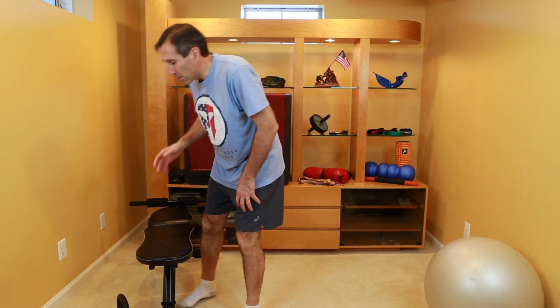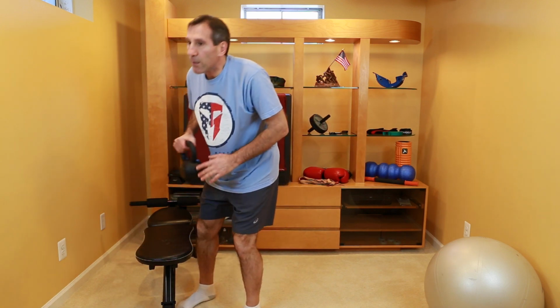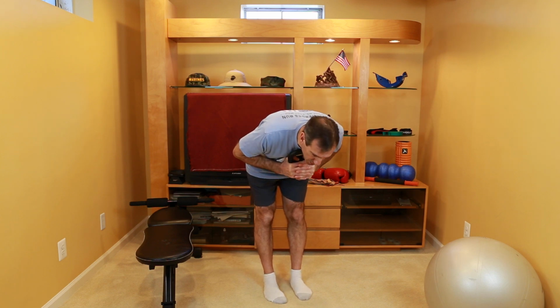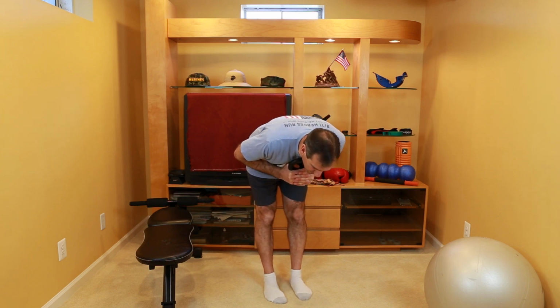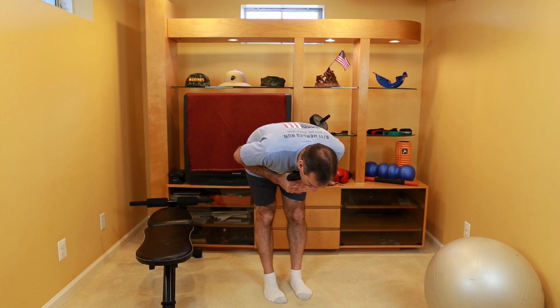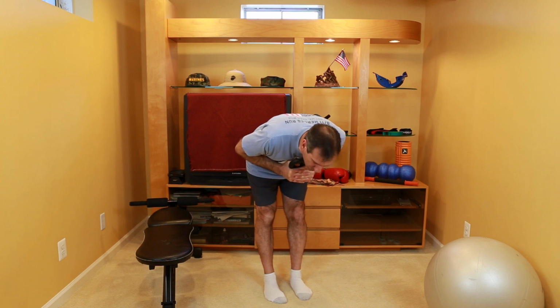Then we get into the kettlebell weight or no weight straight leg deadlift. What's awesome about this one is that, actually bring your feet a little closer together, is that you're stretching while under load. You don't want to force in, you don't want to come all the way up. You want to keep the stress on there at all times. So just let it happen, don't force it.